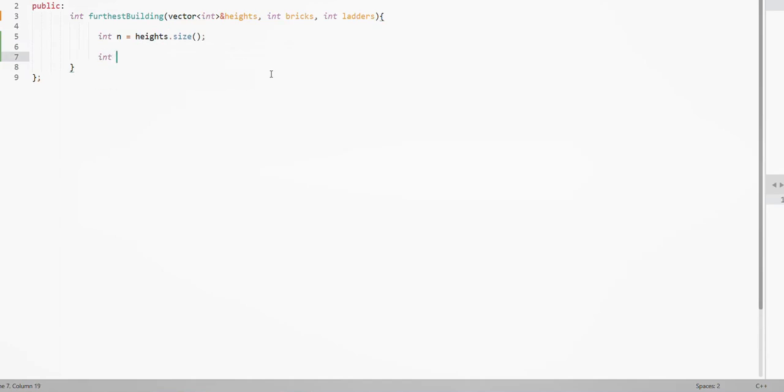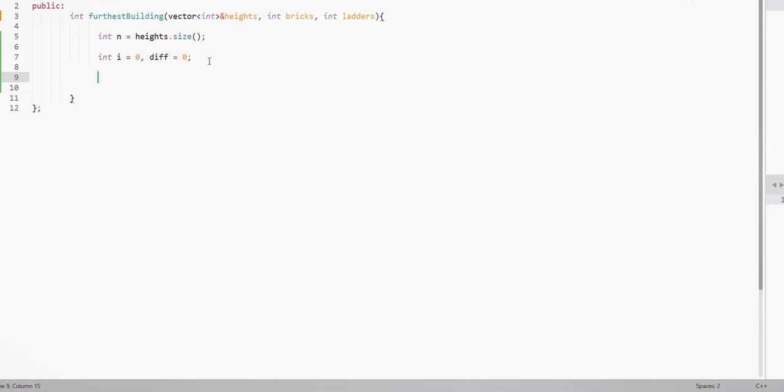I initialize my index variable I, which denotes the index of the furthest building which I can reach. Then I initialize a difference variable with 0.